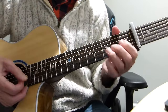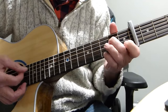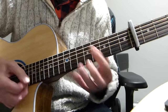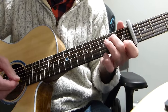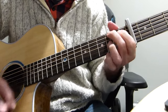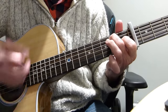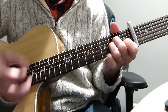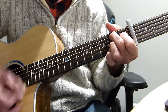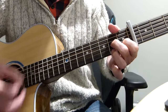Yeah, got the idea? So where I play that bit, you can just play A minor and B7 or A minor 7th and B7. Ba ba ba ba ba, E7 sus 4 to E7, A minor again, D7, and off into the next verse.